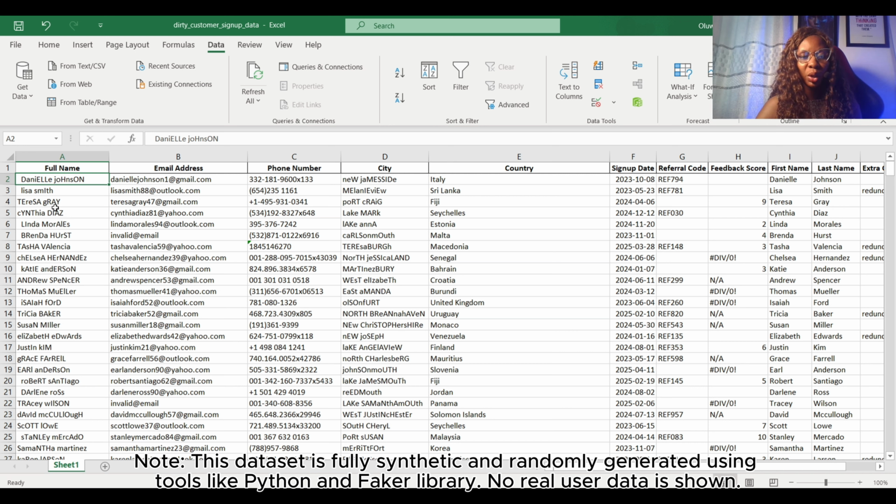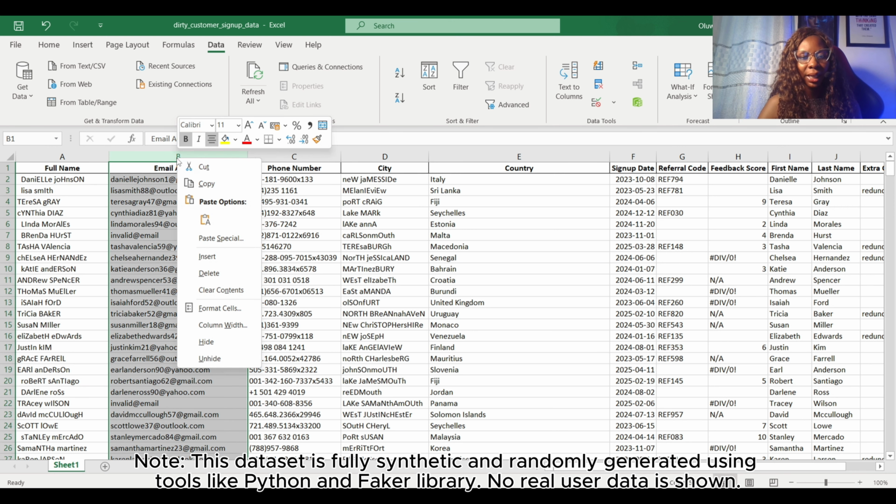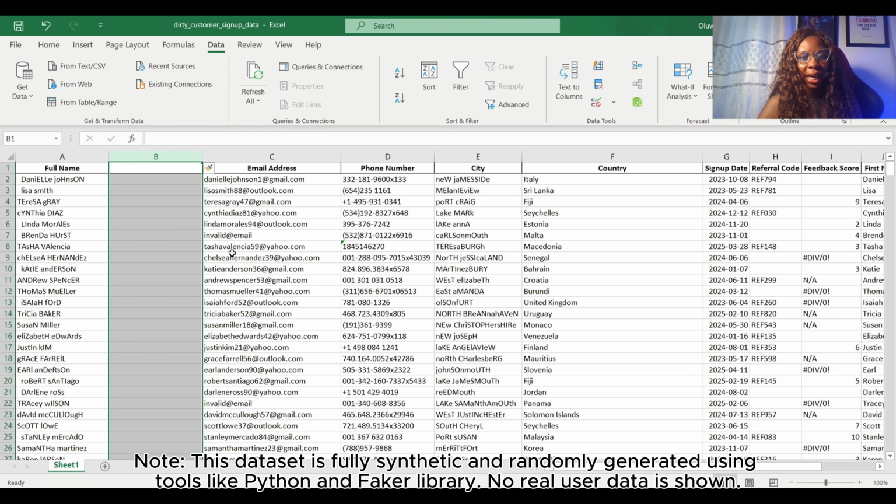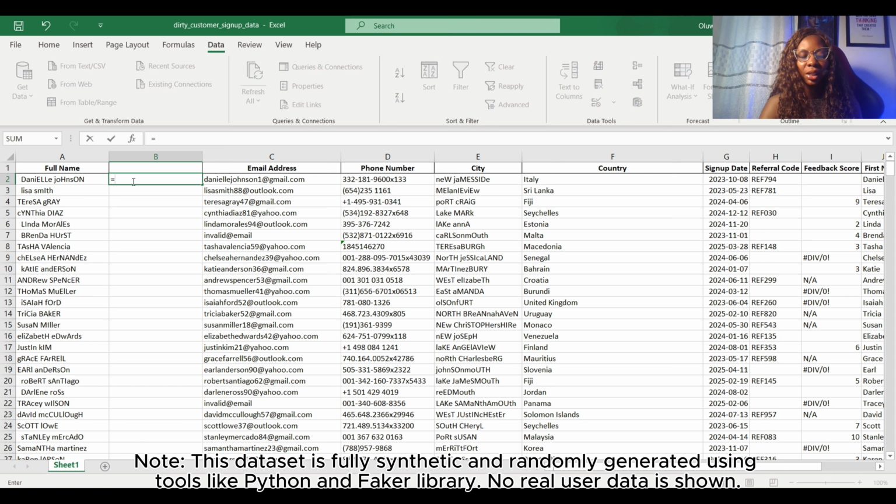The first thing I'm going to do is create a new column. So right here, I'm going to select this B, right click there, and click on insert. It's going to insert a new column in between A and C. In this new column, in the cell B2, right? Cell B2 is where we have the first value. I want to use equals to. Remember I said when we are using a function, we start it with equals to. So whenever you want to change your letters so that only the first letter is uppercase and the rest lowercase, we use a function that we call the proper function.